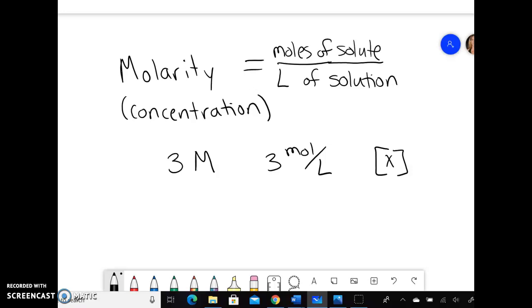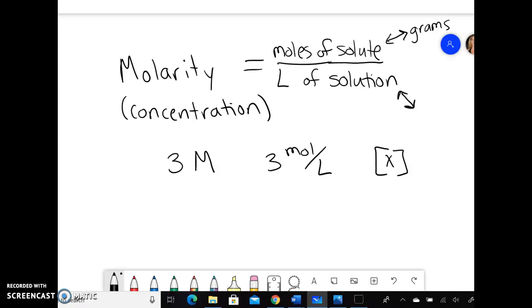However, be careful and realize that moles is not interchangeable with grams. So if they give you grams to start with, you can't plug grams into this calculation. You have to first set up a fence, use the periodic table to turn grams into moles, and then you can plug it into this equation. Or if, let's say they gave you molarity and liters and they asked you how many grams is it, first thing you would do is plug both of those into the equation. You can go ahead and get the moles, and then you can set up a fence and turn moles into grams.